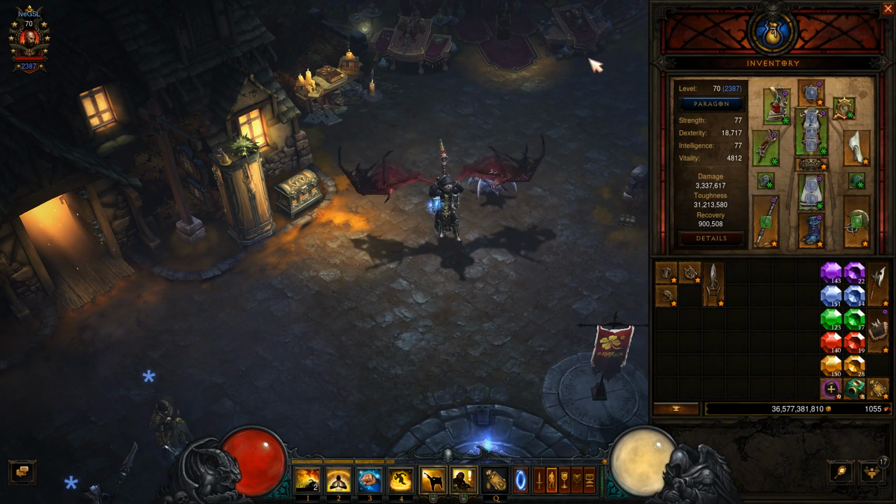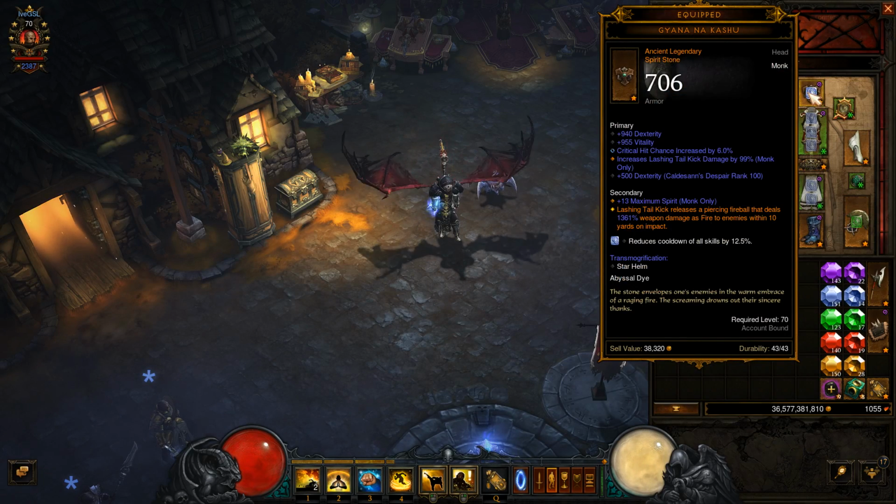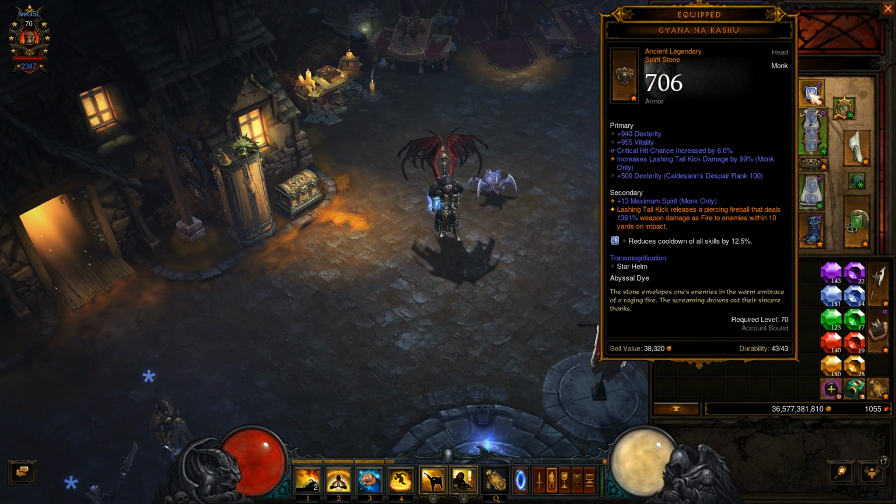So let's talk about gear. For our head we're using the spirit stone called Gyana Na Kashu, right? Why? Because in primary we have increases Lashing Tail Kick damage by up to 100%, Monk only. And then we have a special: Lashing Tail Kick releases a piercing fireball that deals up to 1400% weapon damage as fire to enemies within 10 yards on impact.